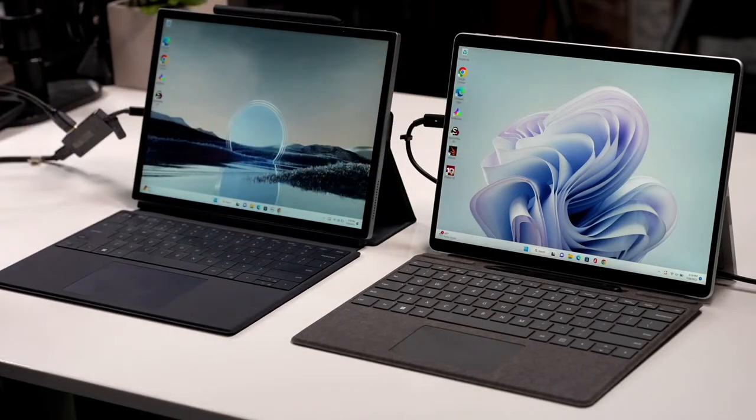I don't have the Intel anymore. I sent that back because I can't afford to keep all this stuff. So the one I'm going to keep is this one. I think for the reasons being that I want to see how this SQ3, the Windows on ARM, will progress. I want to see how the 5G will perform. So far, it's been performing as expected. And for what I needed to do, it's going to do fine.